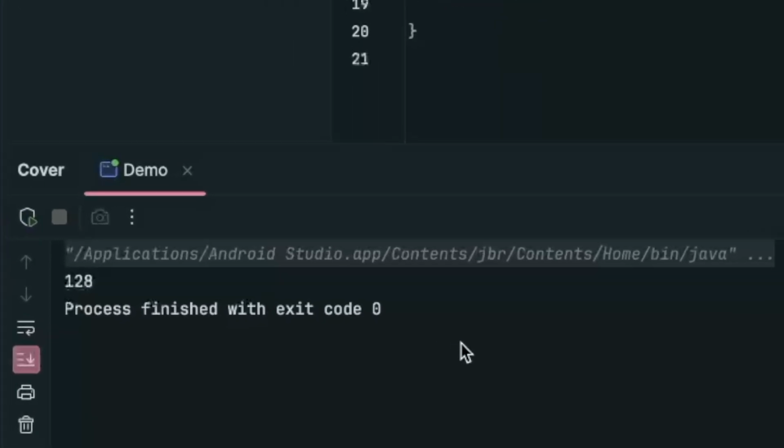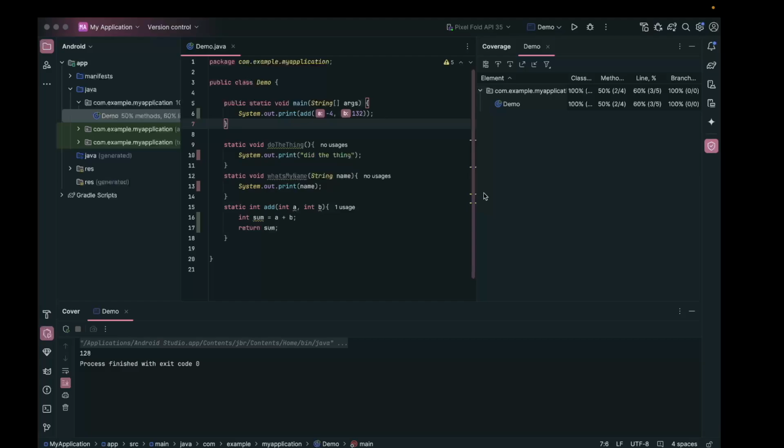and we see 128. Remember that by convention, method names are lowercase, and Java always has to know what type is being returned. Even if it's nothing, you have to say void. Also notice that Java may not always allow certain variables to be added together. For example, you couldn't add a string and an integer together. That just wouldn't make sense, and Java won't allow it. Local variables are variables that we're declaring inside of our methods, and they are not accessible outside of our methods.